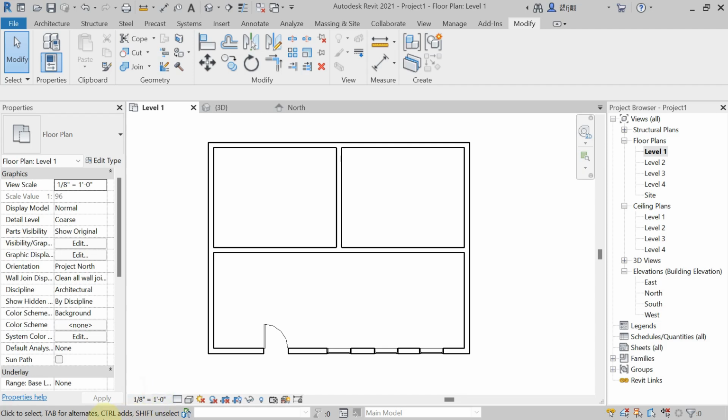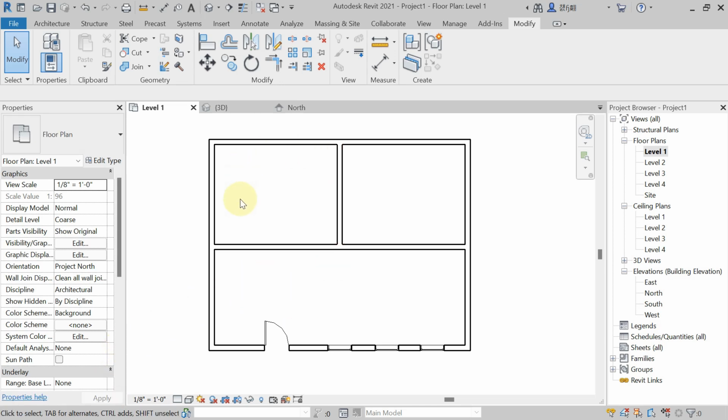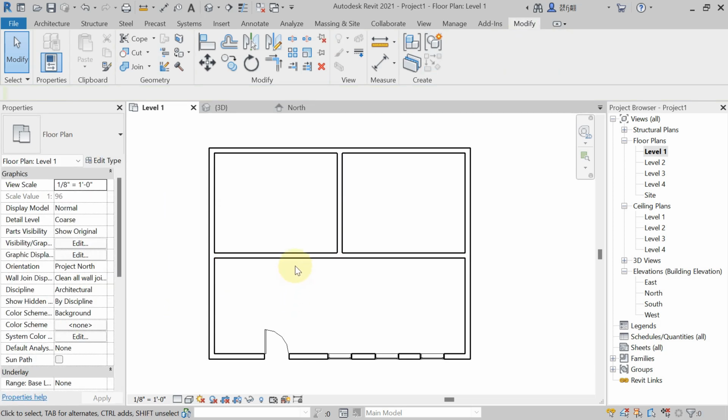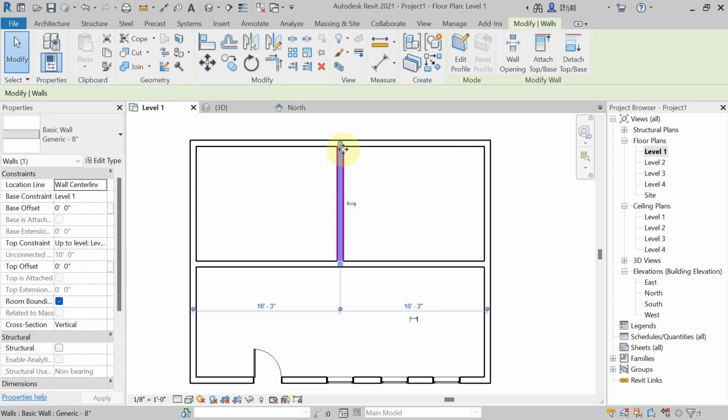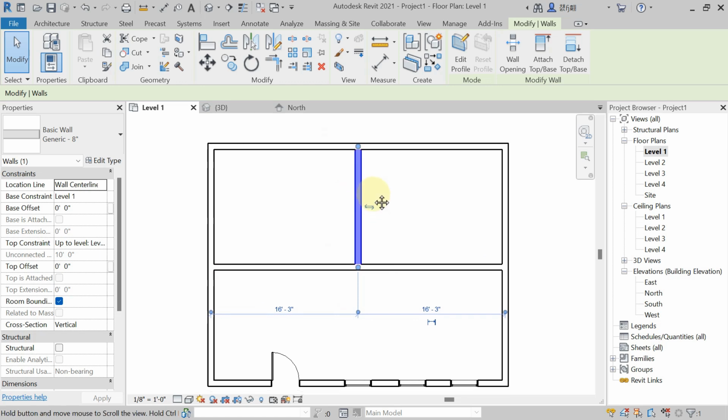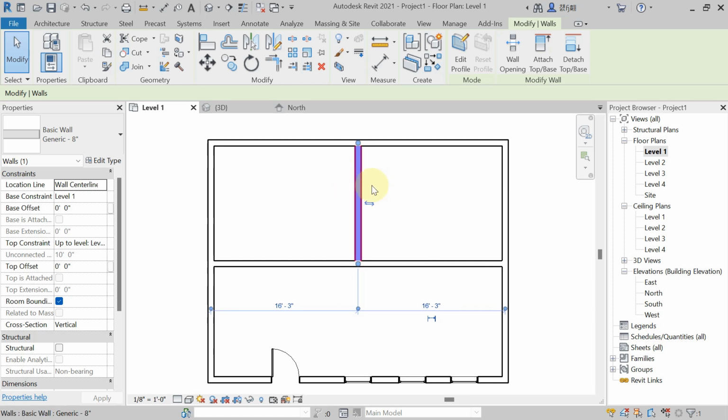So in this lecture we have to discuss the split command in Revit. So let's see how to use the split command. Suppose here we have drawn one layout and now you can see different walls shown here. Exterior walls we have drawn, and some interior walls also. When I take the cursor near any of the walls, suppose this wall, you can see it is a single object, a single wall, and this complete wall is selected. Now if you want to split this wall, if you want to make this wall a double object or triple object, you can do it, but now it is a single object.